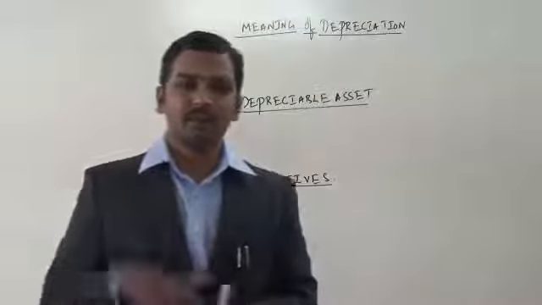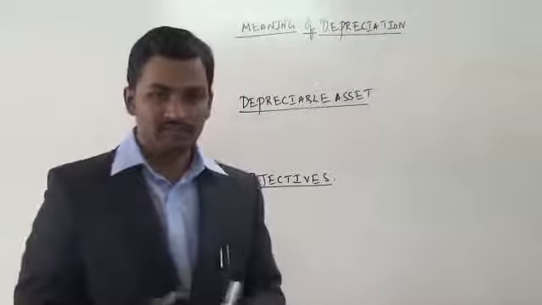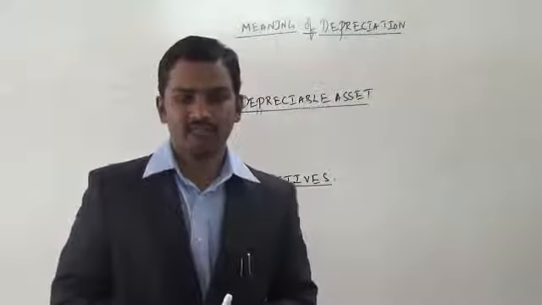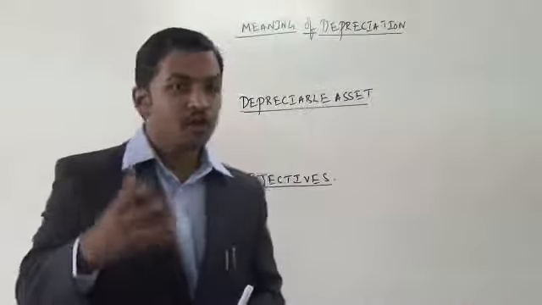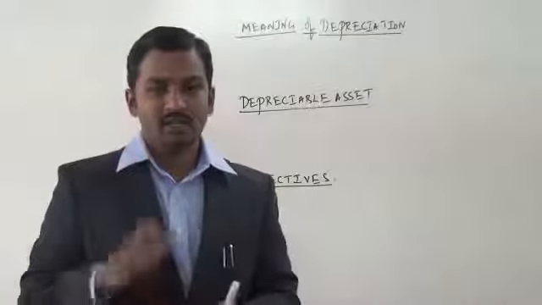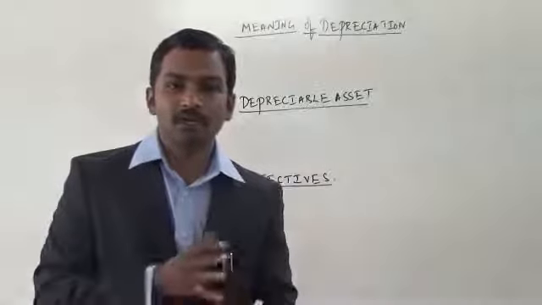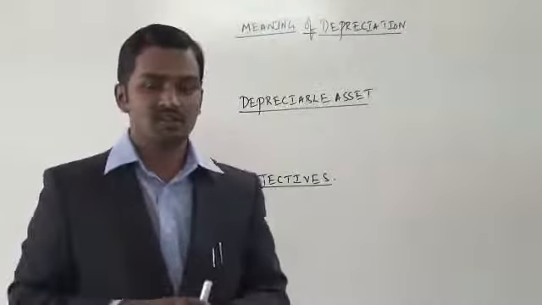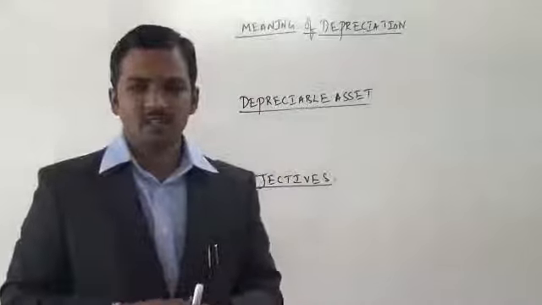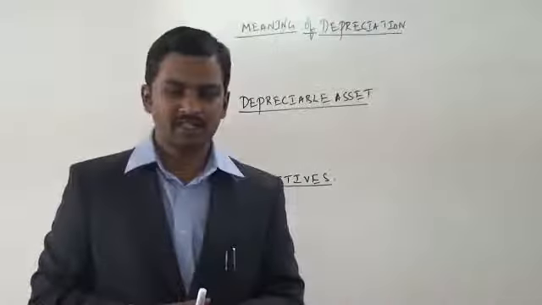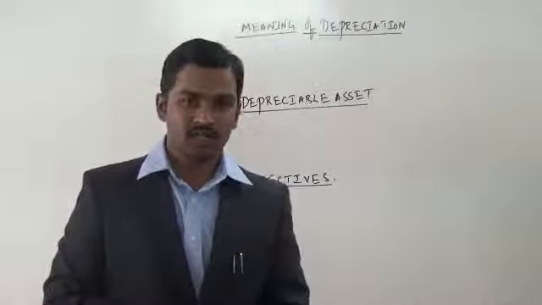See, I will give you simple examples. Computers made the typewriters outdated. So you will say typewriters became obsolete, out of use, when computers were invented. The sophisticated machinery manufactured by the Japanese for manufacturing cloth, the automated textile mills, made the old textile mills, which were partly manual and partly automatic, obsolete. So when technology changes, it makes the old machinery obsolete. Also, when there is no demand for the product being manufactured by the asset, when there are market changes, the asset automatically becomes obsolete.